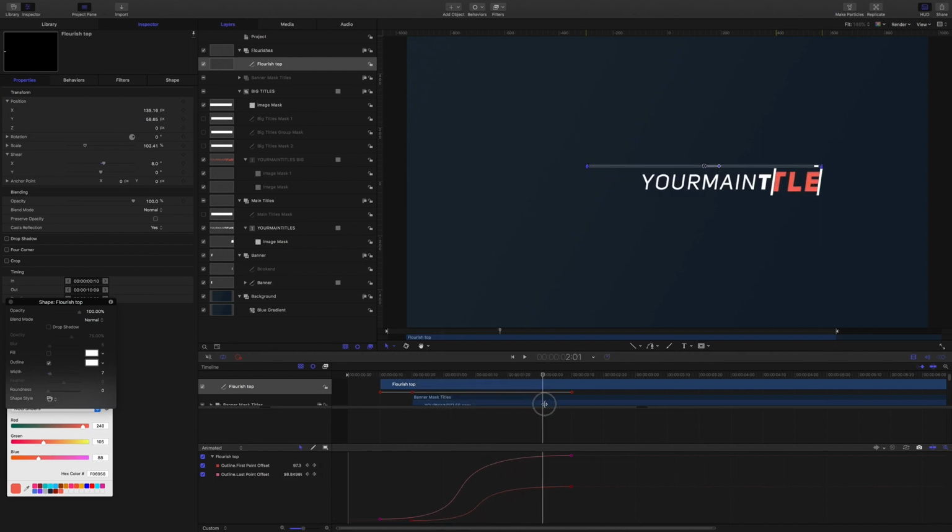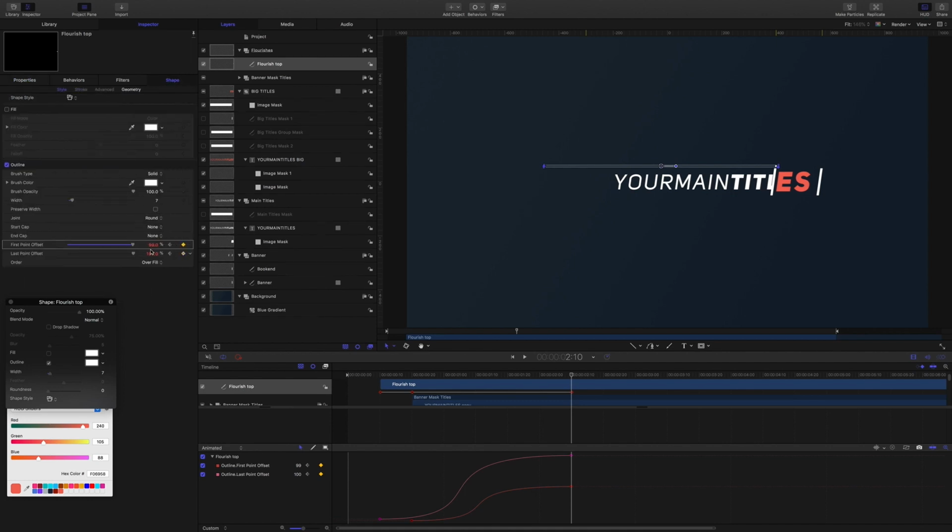And we want the flourish to finish its run sitting right on top of the bookends. So in the inspector, shift the X position back, come to 2 seconds and 10 frames, which is when its run will finish, and line them up. And we want the flourish to disappear completely. So come into the shape and see where it's set here at 99, change that to 100%. So now it will animate itself off completely.